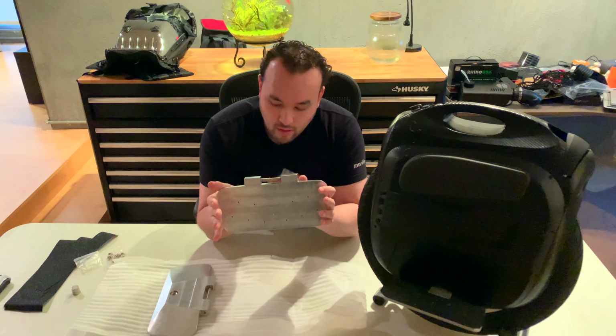So my shoe size is a size 13 in America, and I don't know, what is that in European? 46 in European size. And so for me, these pedals are the perfect size. So let's get these installed and see how it feels.